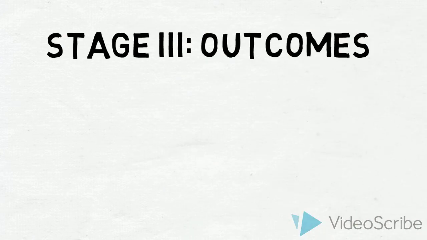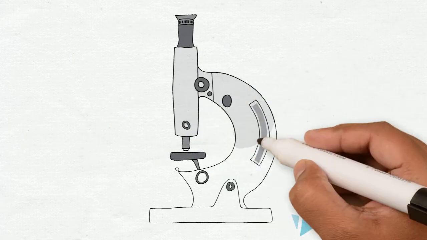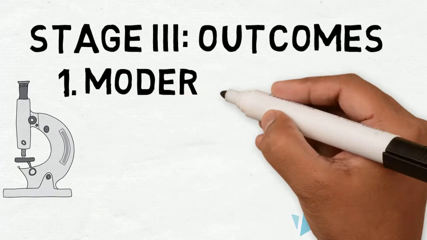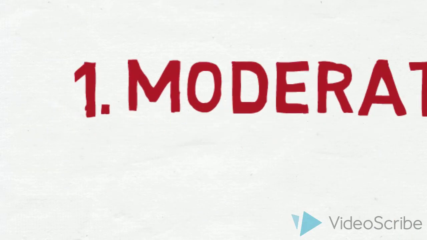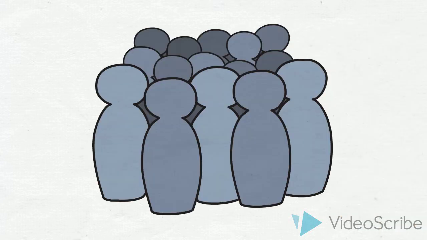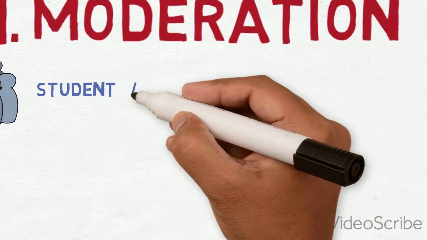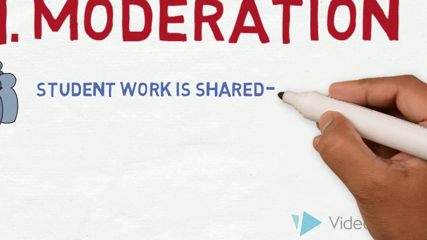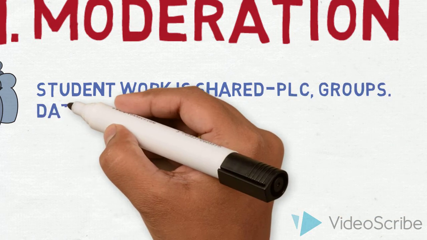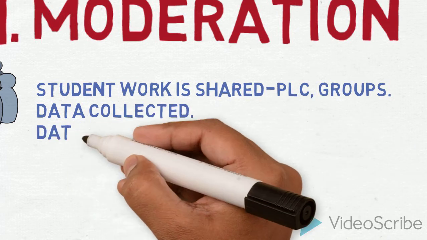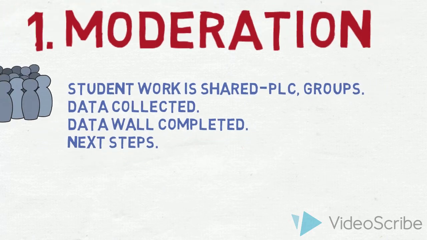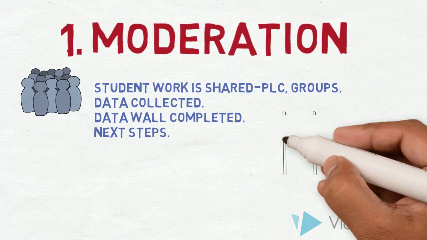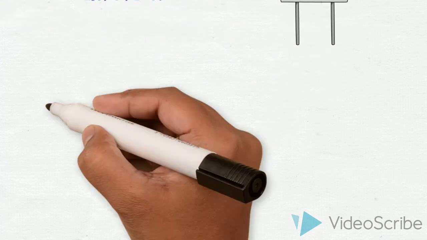Stage 3, outcomes. This stage deals with teacher-moderated marking, reflection on the learning process, and communication of results onto the data wall. Conduct the teacher moderation. Is there a difference in student achievement? Each teacher brings student work to share, and one piece is moderated by the group. The group then forms teams and moderates 3 to 4 more pieces of student work. Make sure to include the puzzling ones. Data for individual students is collected and placed on the classroom data wall. Next steps are generated for each of the students.